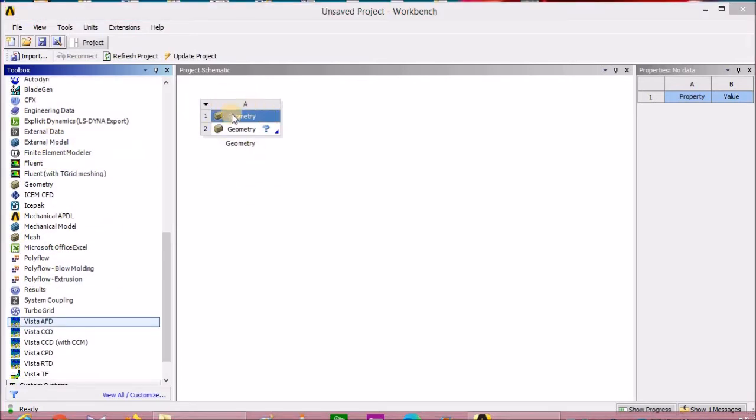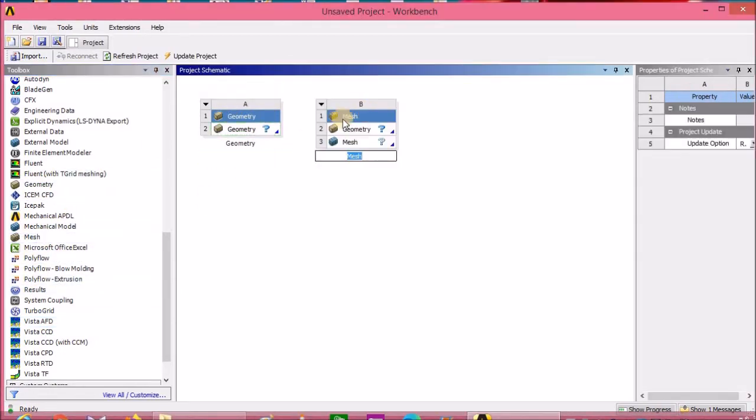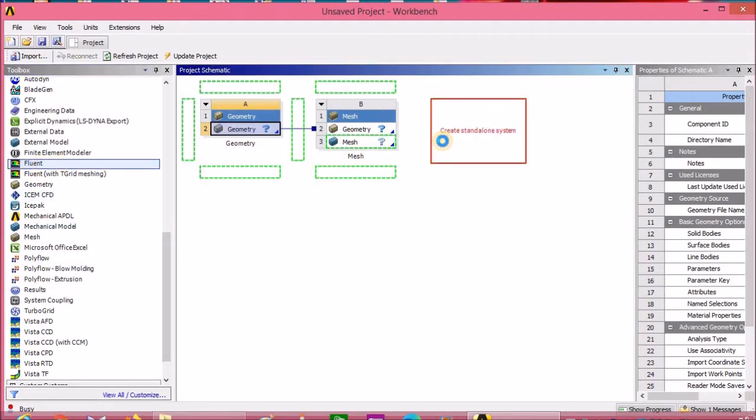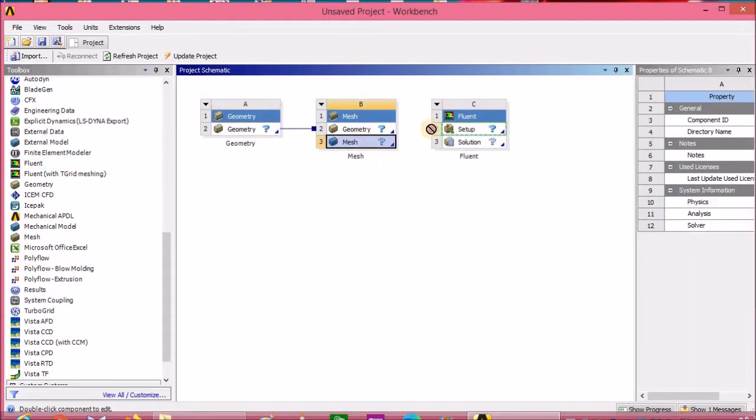Okay, you can see the geometry. Let's take the mesh component. You can see the mesh component system, having two shells. So I'm going to share this geometry with this component system. Then we can define the mesh. Let's take Fluent also. Then we can link this data. That means the mesh, the finite element model generated here, we can transfer for the setup in a Fluent analysis.